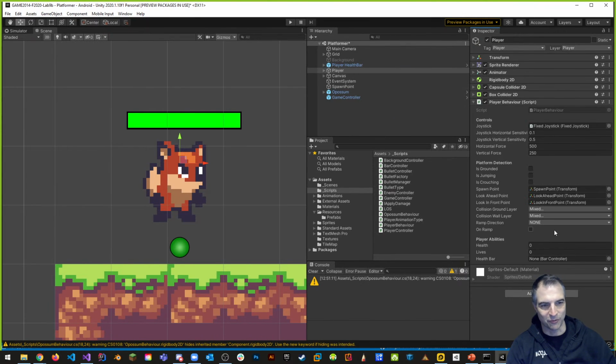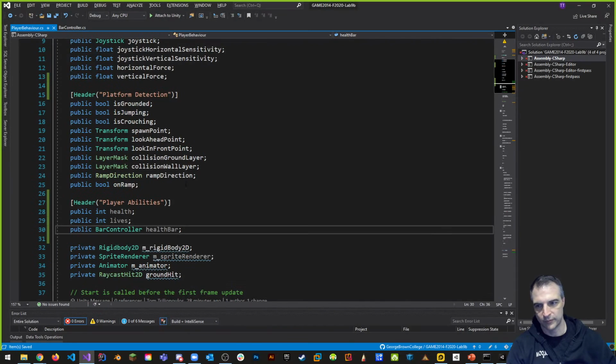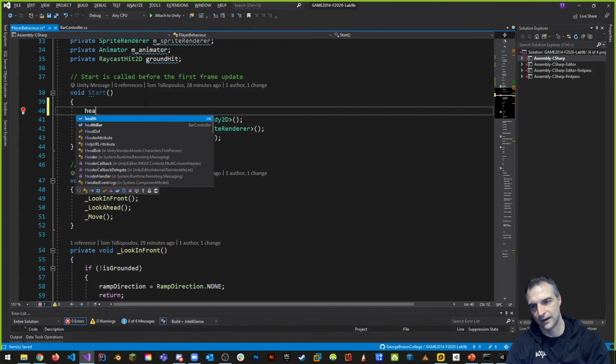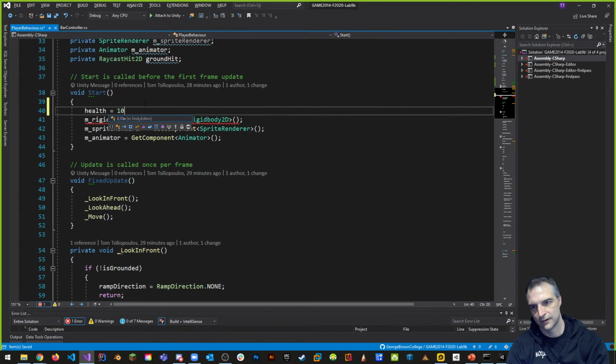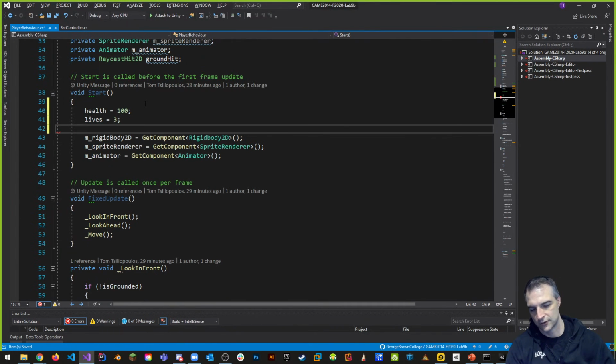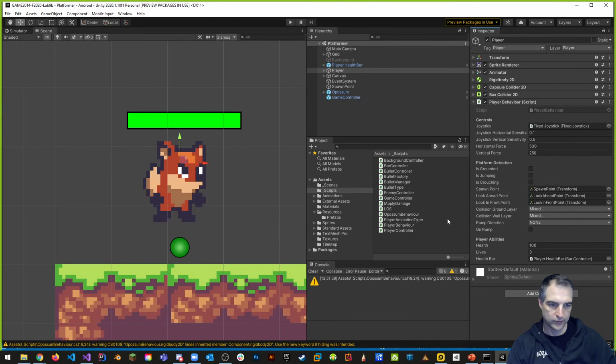So this is cool. I want to drag and drop my health bar in there to get a reference. So player health bar, cool. I want to say my player health is a certain value, 100. Lives, I'm going to set to 3 for now. And again, you can also set it by default in start, which I don't think is a bad idea. So again, health is equal to 100, but the inspector always takes precedence. Lives is equal to 3, just in case you wanted to wipe away the inspector. All right, so that, or make it private.